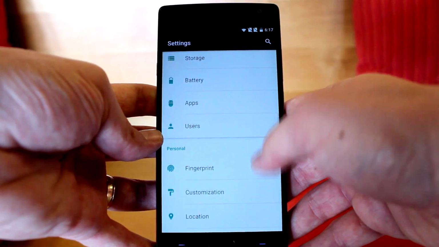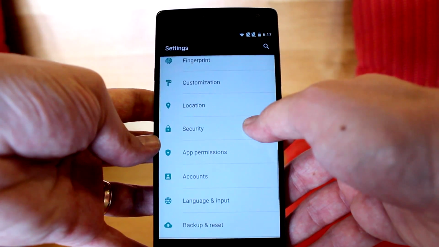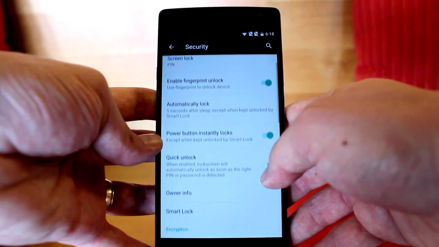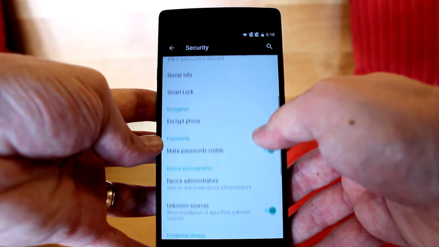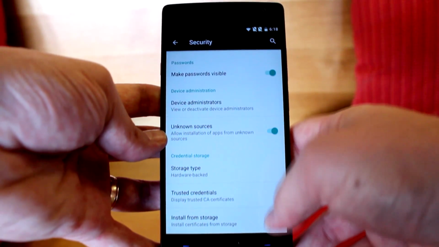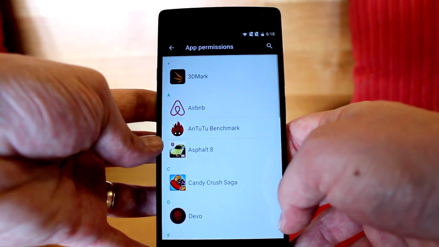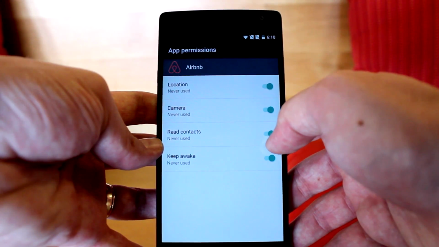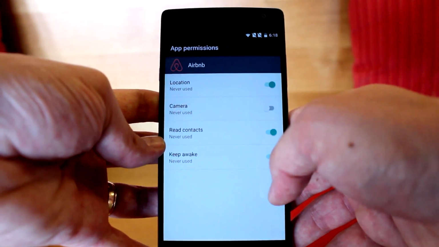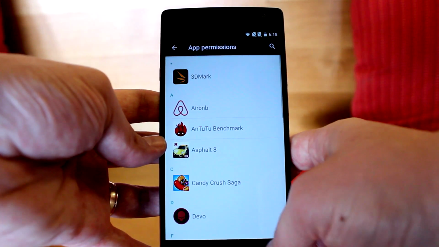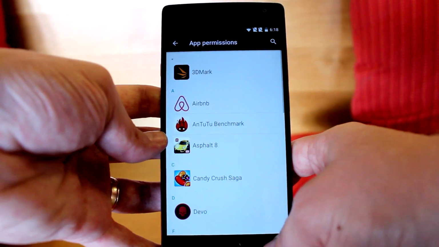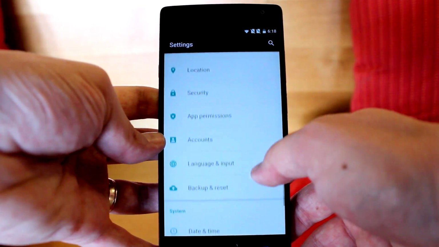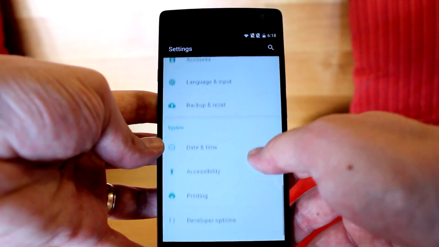You'll notice that there's nothing in particular related to the fingerprint sensor under security settings. However, the OnePlus 2 does feature proper per-app permission support, which lets you toggle specific permissions for each app when necessary. So if I don't want Airbnb to use the camera, or any other app to use another specific permission like GPS or something else, you can go ahead and turn that off for each app. It's a nice little feature that we usually only see on Chinese ROMs.